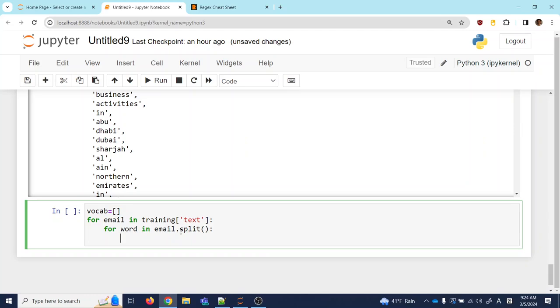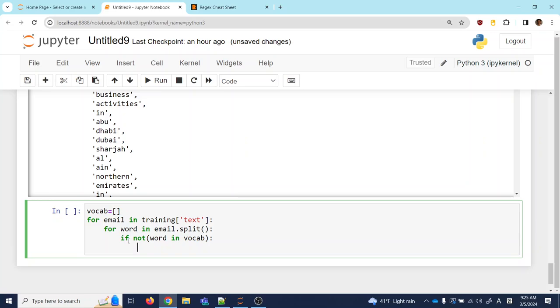So as I said, the split just splits the text into a bunch of words, and it creates a list. And this for loop goes through each of the words that appear. Okay, and then what I'm going to do is if the word is not in vocab already, if it's not one of the vocabulary words that you know already, then we're going to append it.